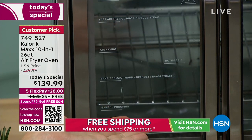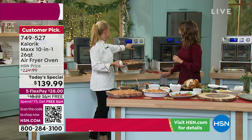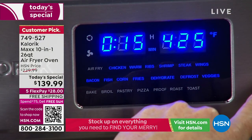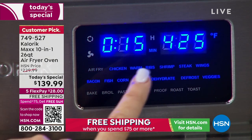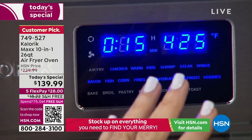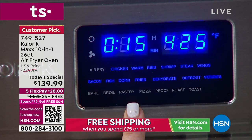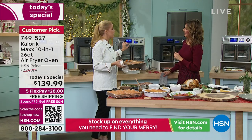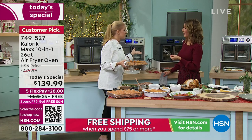It has a digital LED display. Press start, stop, and you can either air fry or hit oven. Each of the 21 presets — whether it's chicken, ribs, shrimp, steak, fries, defrost, bacon, bake, broil, pastry, pizza, proof, roast, or toast — has a temperature and time already preset. It's like set it and forget it. That's exactly what someone like me needs in the kitchen — I need all the help I can get.